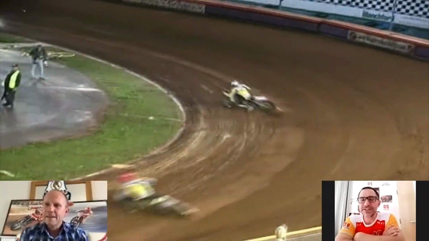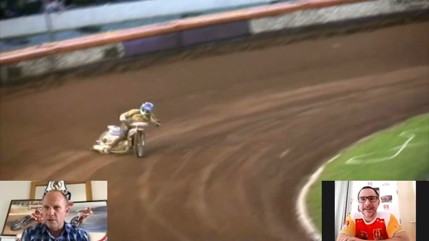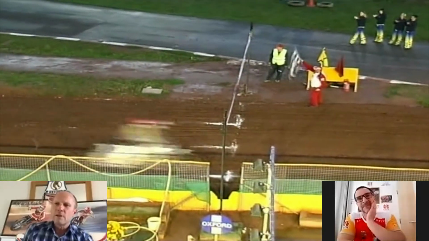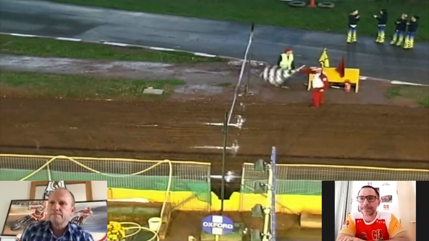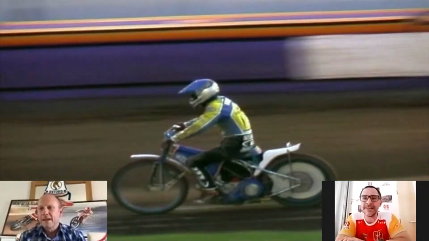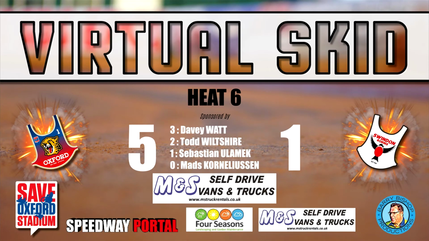There, gone. I can't even see my third place. Oh, there we are. Look. Very heavy on the outside of 3. But look, it looks quite deep. That's why they're all spread out. The track conditions definitely didn't look the best. And 1 point goes. The old tarmac in the middle looks like it's wet as well, doesn't it? So yeah, it looks like it's been raining. 1 to Swindon. That means the home side Oxford Cheetahs have 21. Swindon Robins.